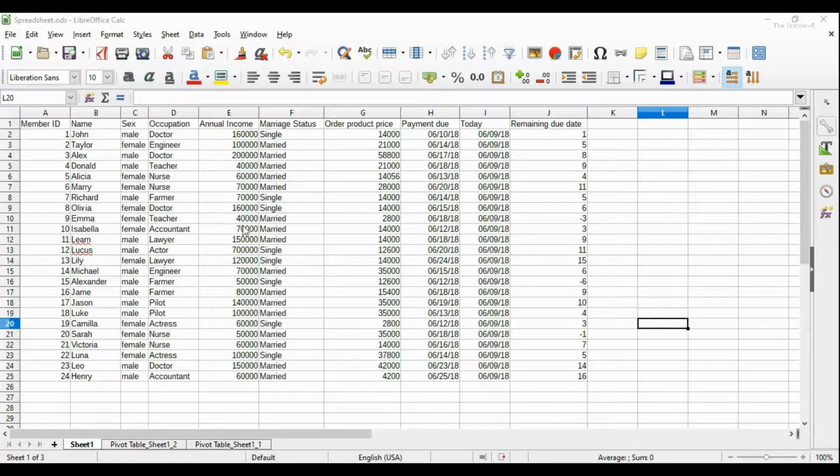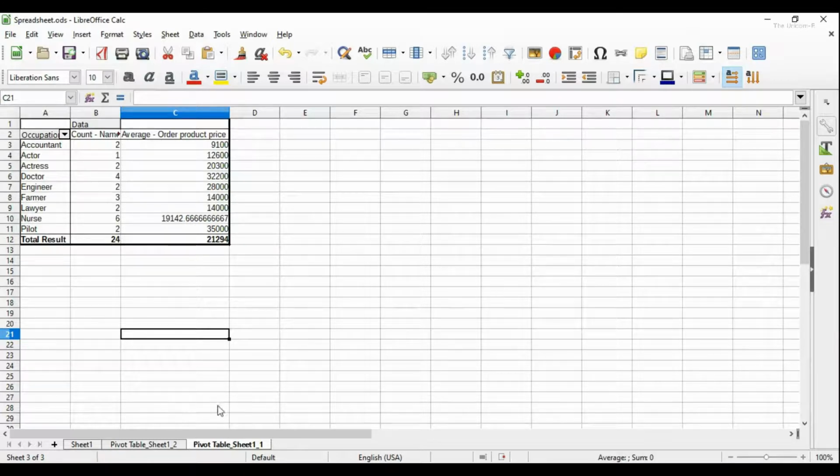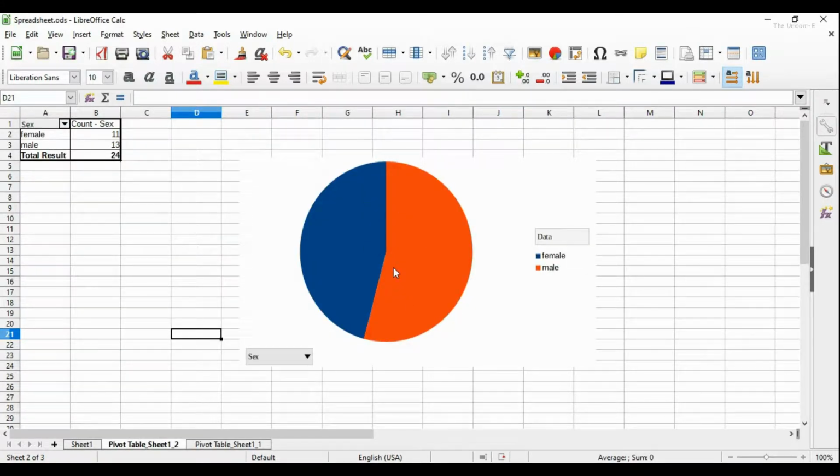You can type anything in this window, any number, any text, or even a date, and you can make a simple calculation using a function. For example, here you can take this cell minus this cell, and it will give you a result. Or you can summarize this table using a pivot table, or you can even create a simple chart.